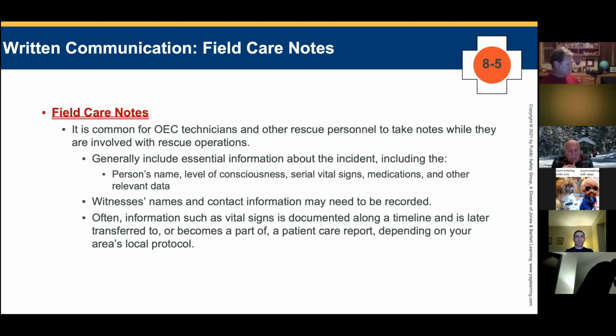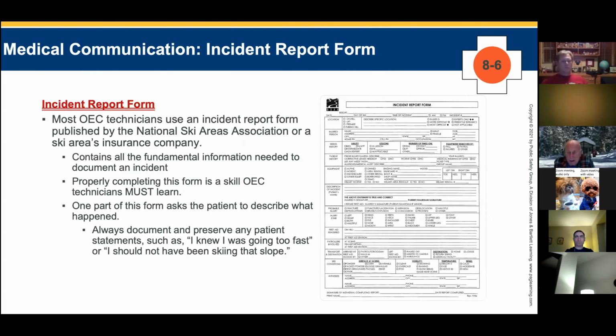Something that we need to be very careful of is to be sure to get witnesses' names and contact information on the form and blanks for it. Very necessary. Let's flip along a little bit, and we'll go into some more. This is the form that we use on the hill. Hopefully each of you has a book. You're not trying to read it from my slides. You're going to see lots and lots of blanks. Let me tell you, you need to fill it out.